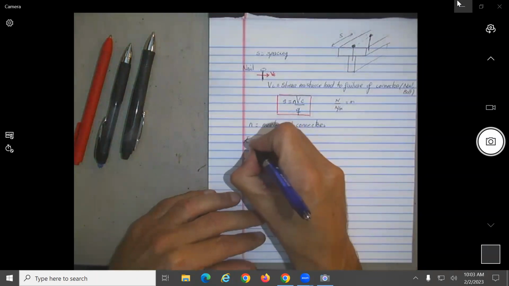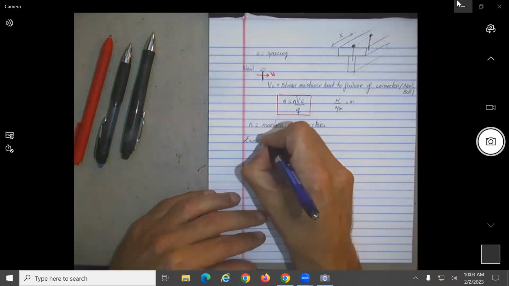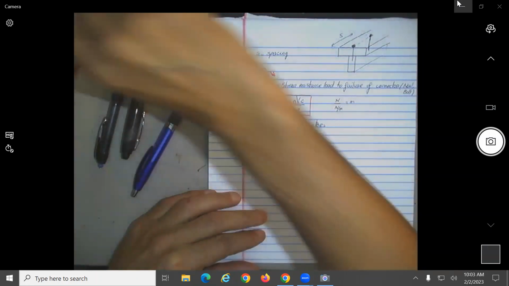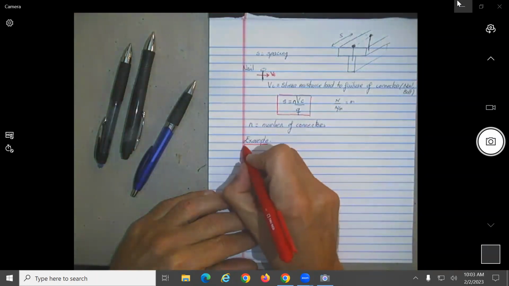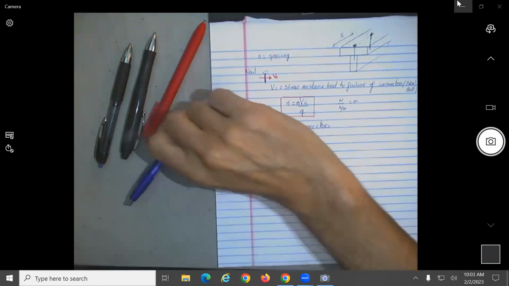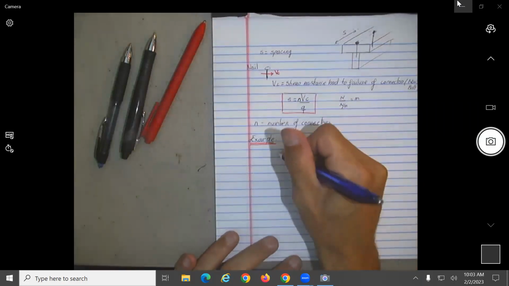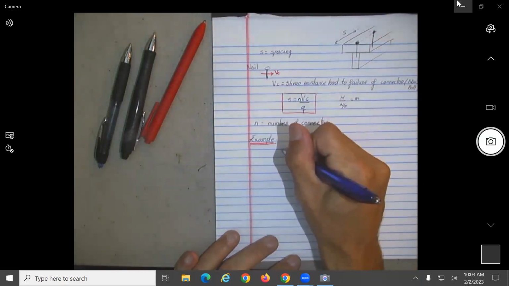All right, so let's do one example. I will use the same example, just for the values. Here's the one I kind of mentioned before. So let's say we want to build an I member.